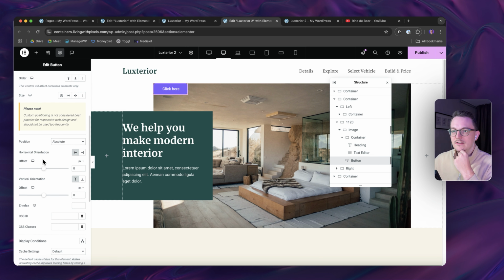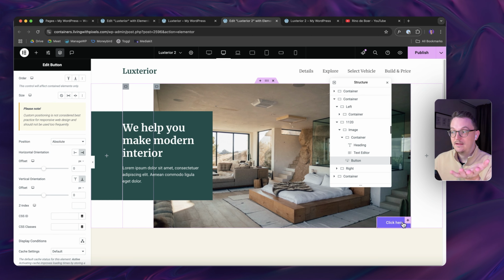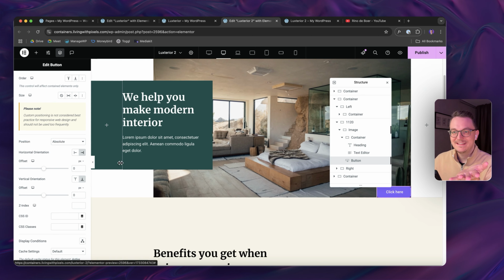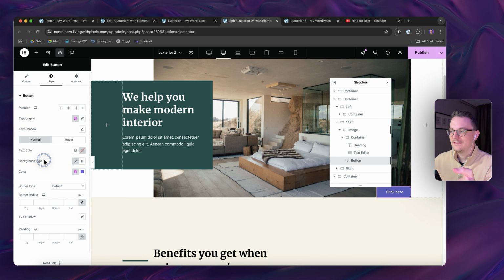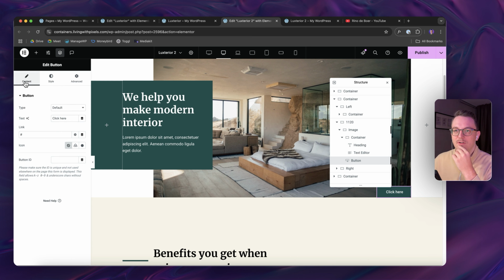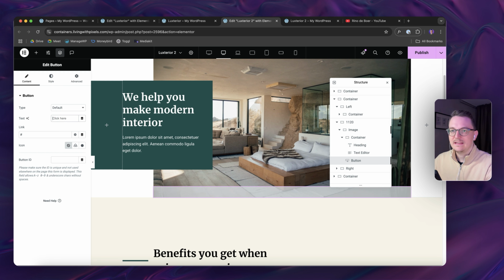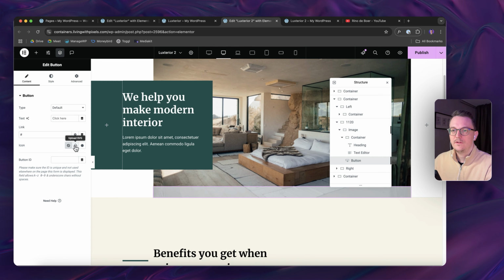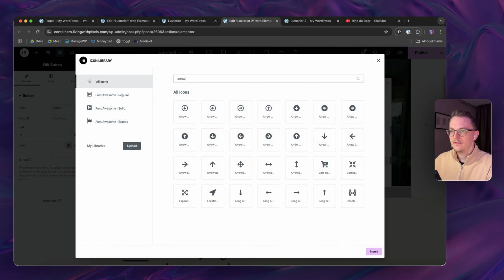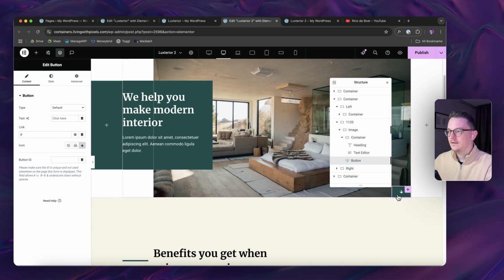So if you already want to start at a great point, you can already click over here to the right and then to the bottom, and it's already here almost where we want it, but the content is not great yet. So first I want to give it that green color. Then I want to go to content over here, and I don't need any text, but I do want an arrow, an icon. So you can go over here to icon library and then search for arrows. They already have some arrows over here, which are pretty nice, but of course you can also upload your own arrow. So now I have uploaded an arrow in here.